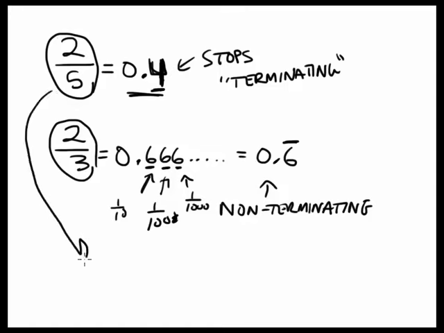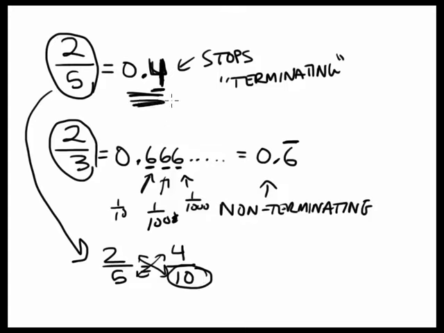So let's just go real quick, and then we'll let you go. This 2/5, we know equals 0.4, and that's really 4/10, right? And yeah, clearly 2/5 equals 4/10. You can double check it by cross multiplying, just to make sure. Or you can also reason proportionally, right? So clearly that is the case. And so the fact that there's a 10 in the denominator here allows this decimal to stop. Okay? So that's just a hint for you. All right? Have a great week.